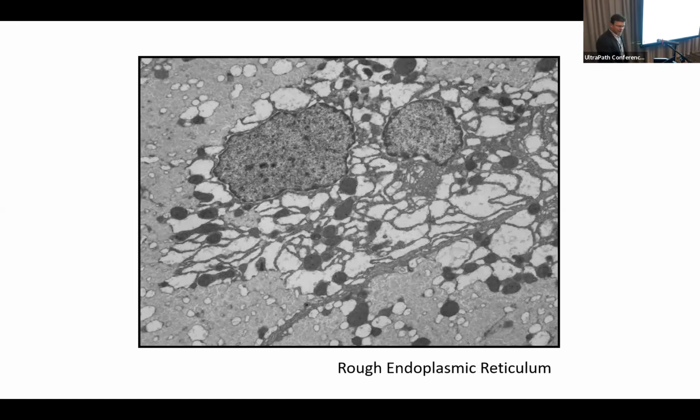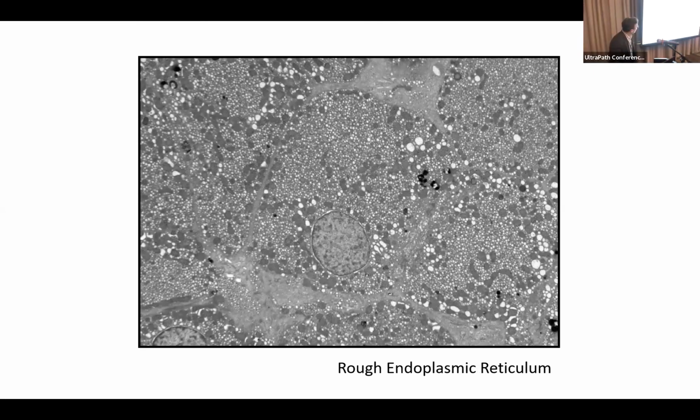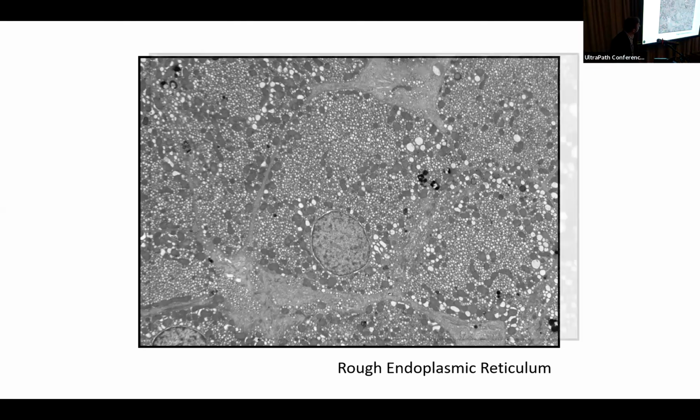It's another common non-specific finding to see the rough endoplasmic reticulum as dilated as this. But given the right clinical context, this might be suggestive of a disorder. In this case, hereditary tyrosinemia, which we'll talk a little bit more about later, has extremely prominent rough ER. The rough ER can also become vesiculated and kind of degranulate, which is another non-specific change.